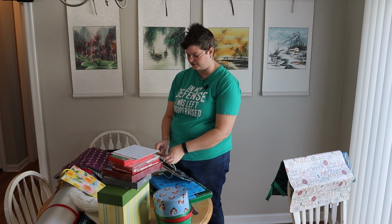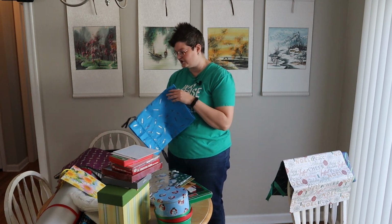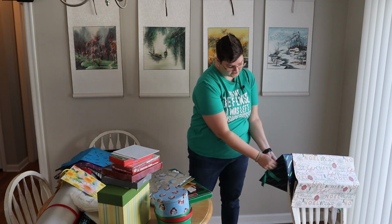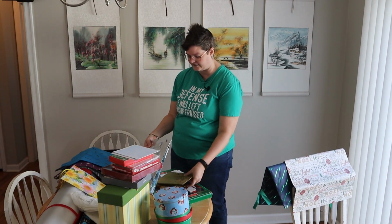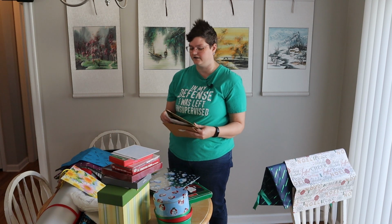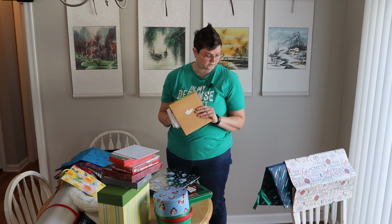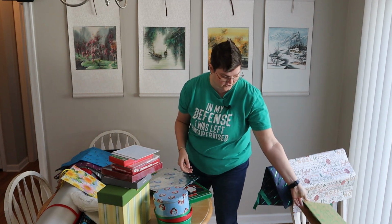And I could leave it on here and just stick a tag over it, but whatever. So these are just kind of generic bags, right? They're Amazon bags, so they could be used. Same with this one. It's not specifically Christmas. Could be used anytime. And then I have this little box, which is a good one for garments, small things like gloves and hats, that kind of thing. And I am giving some this year. So this will keep and give away, and then we're done with it. And that one will get used this year.